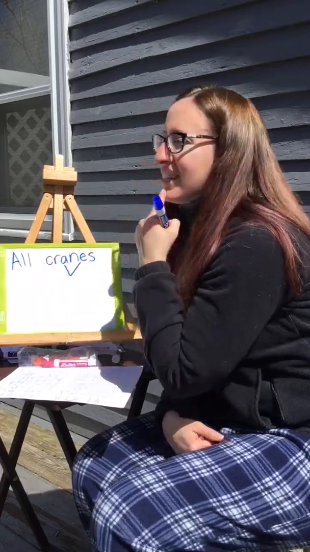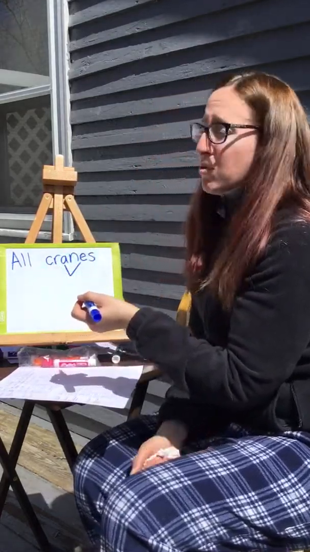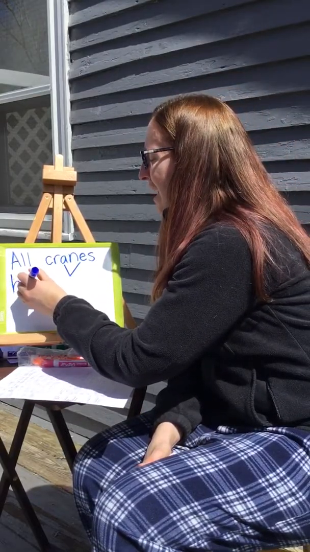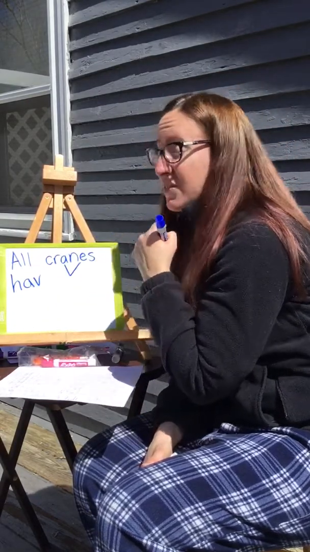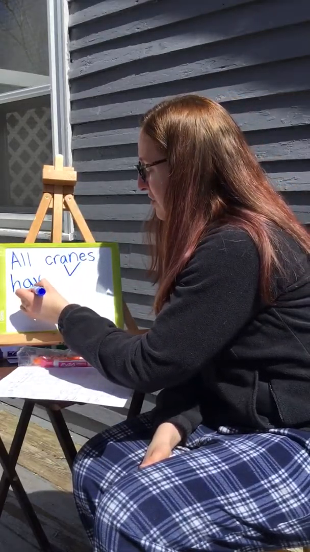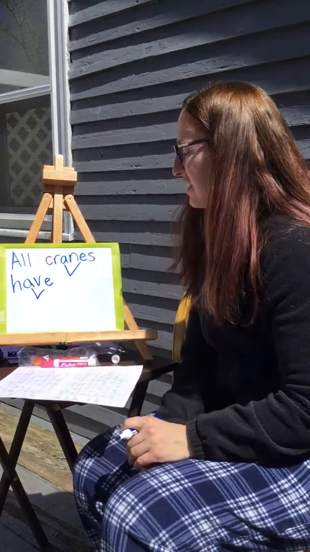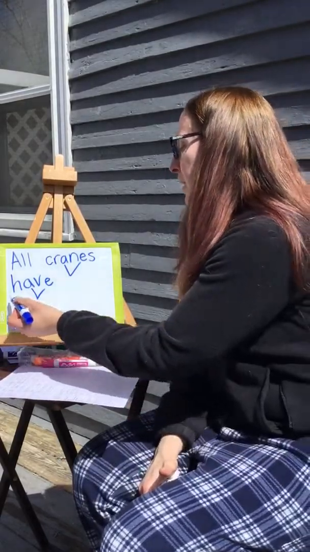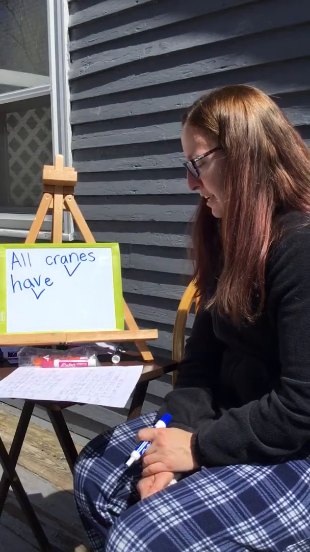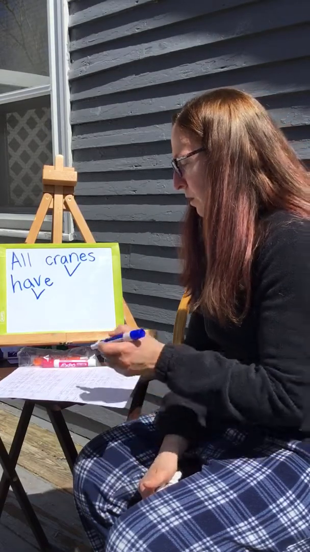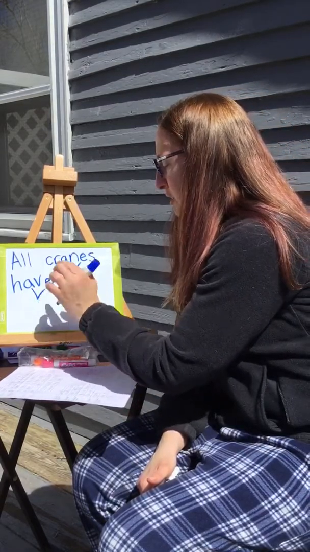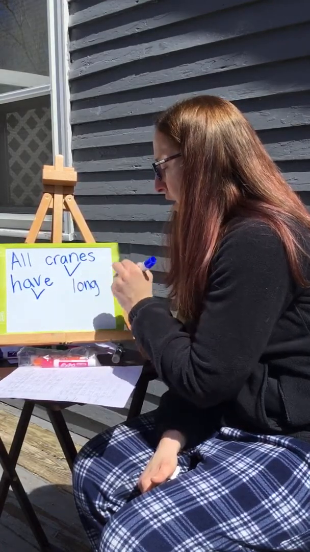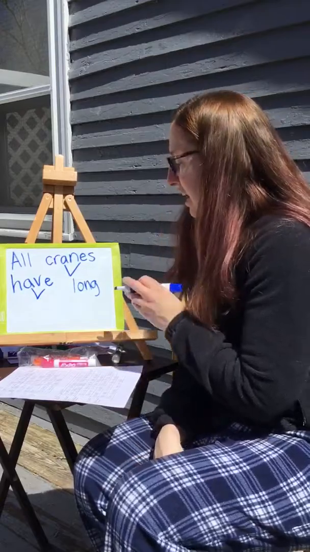All cranes have. Have. Well, see, have was one of those funny words. It's more of a sight word because of the sound that the A makes. It's funny how A, even though it has the E, still sounds a little more short than long. But we spell have, H-A-V-E. Long. So we have our finger space, sounds in long, long. And we're going to have to put the word next on the next line.